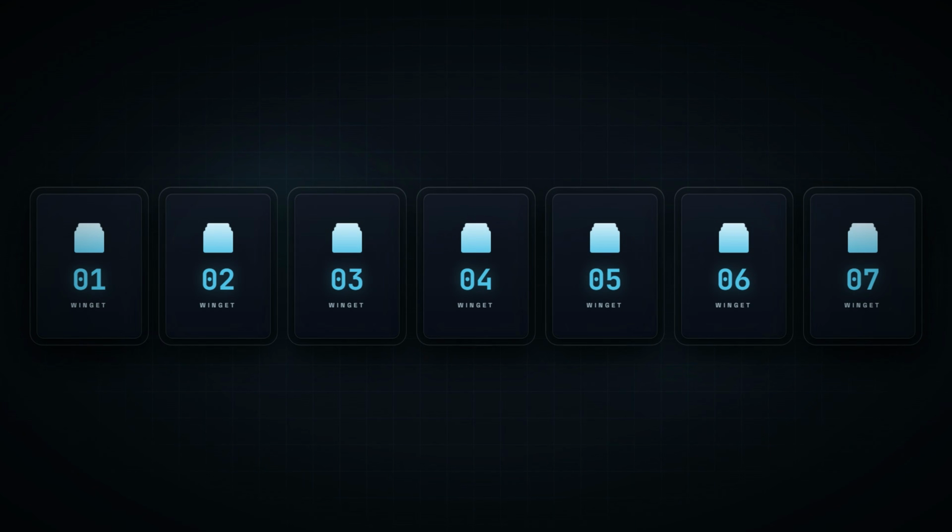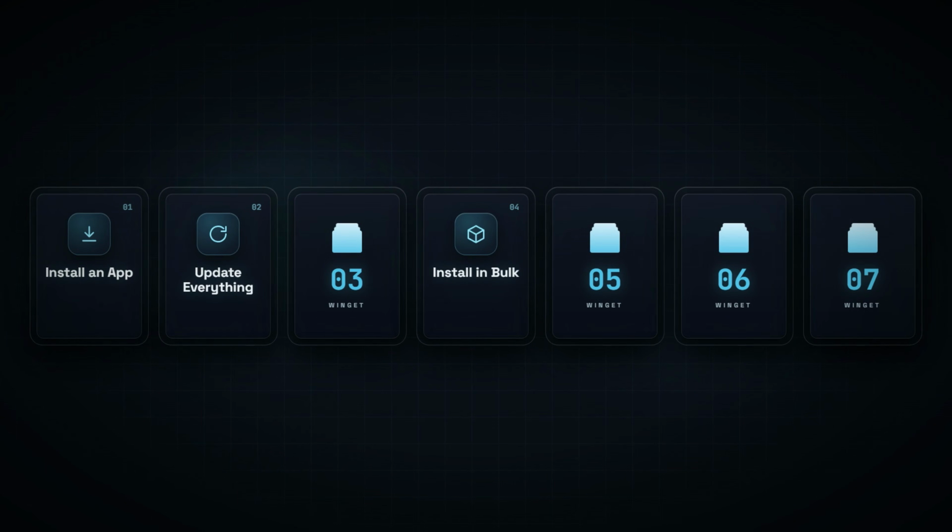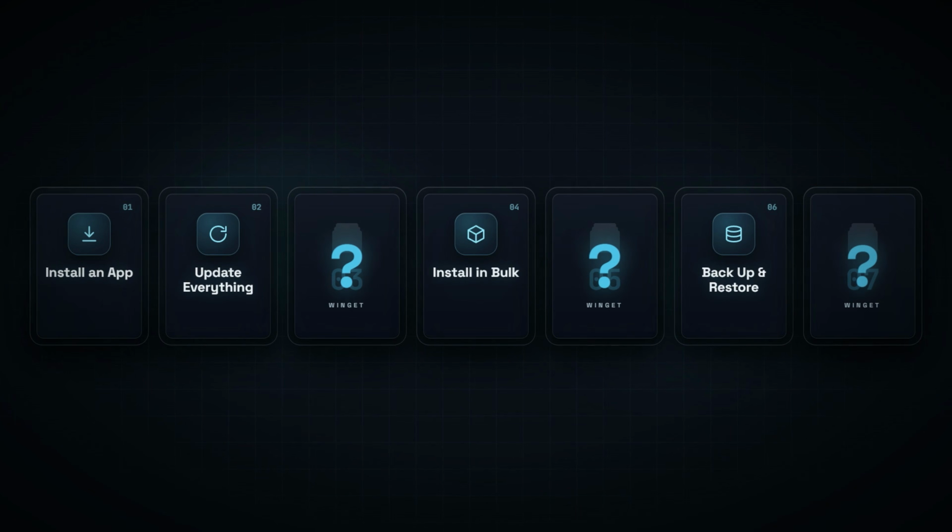How to search for apps, how to install them, even in a batch, how to update every app on your PC with a single command, and even save your whole app list and rebuild it on a brand new machine. So don't skip ahead because everything here builds on the basics.